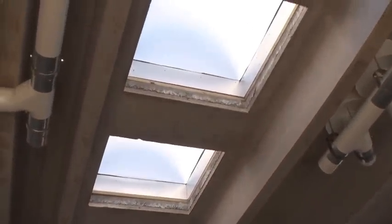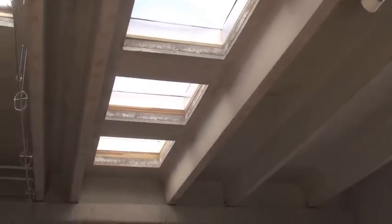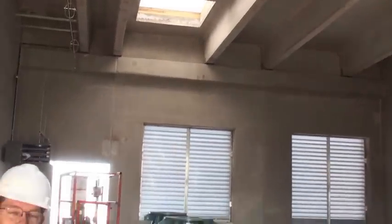The skylights in the roof are not just for decoration. That's how the pumps were set in here. They were lowered by a crane. These pumps are one long shaft. If we ever have to pull one, we have to do it with a crane and pull it through those skylights.